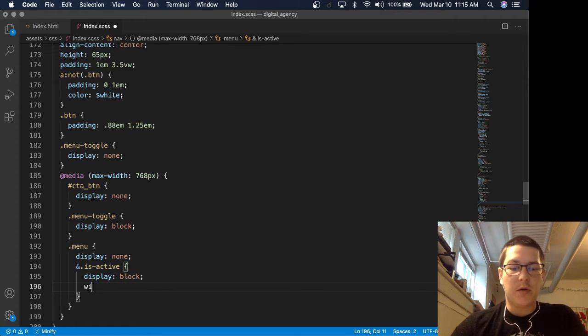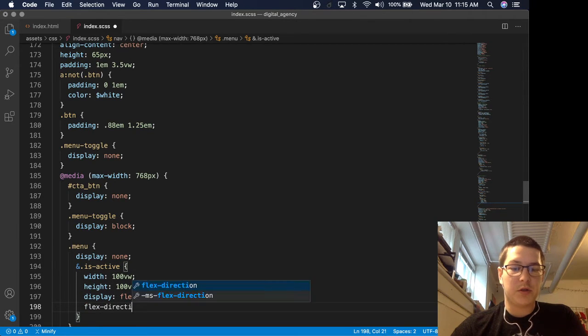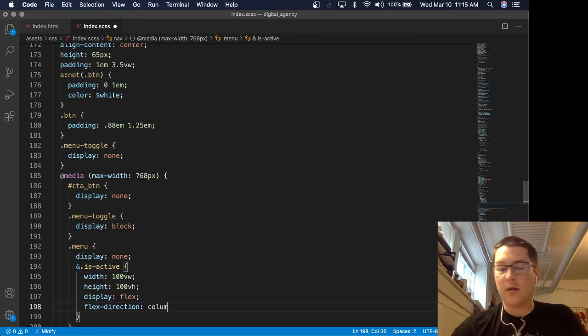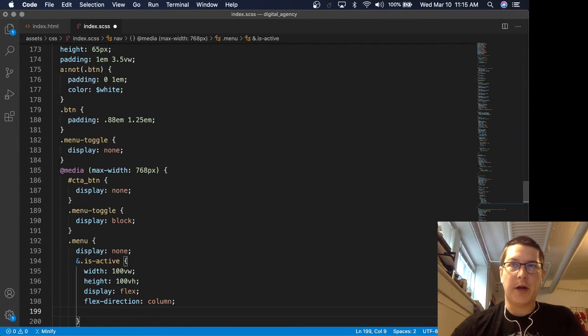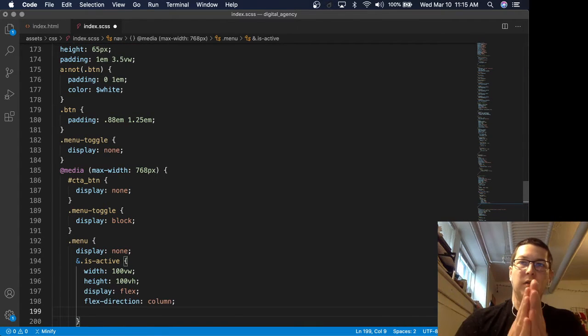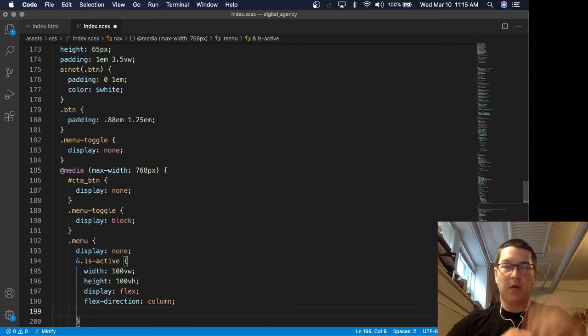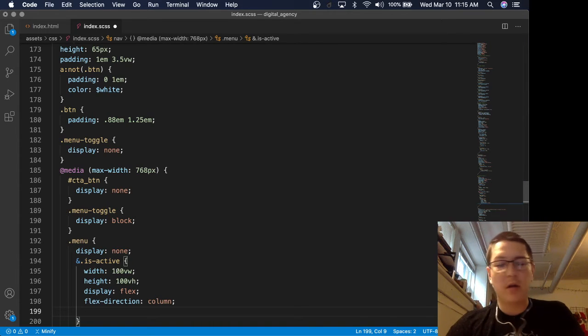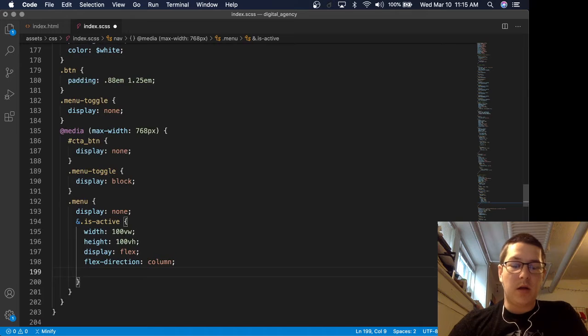So we are going to say width of 100 VW, a height of 100 VH, and then we're going to display flex, say flex direction of column. I'm creating an overlay, so the menu is just going to pop up and overlay the whole screen. And that's going to give us big enough tap targets.